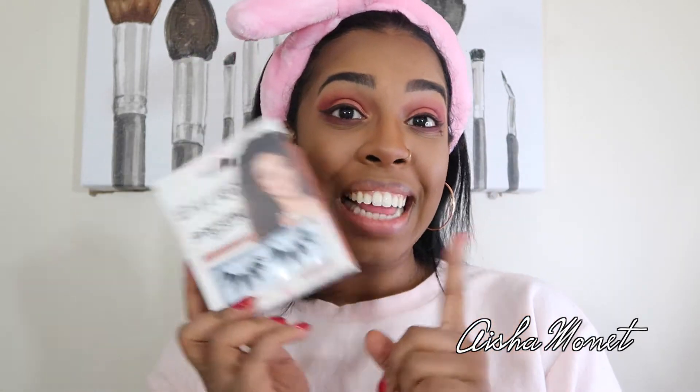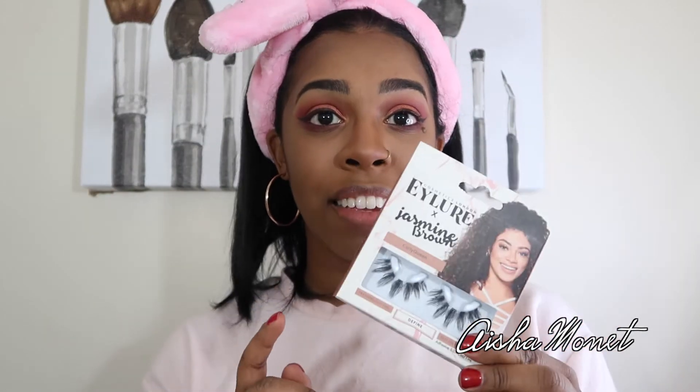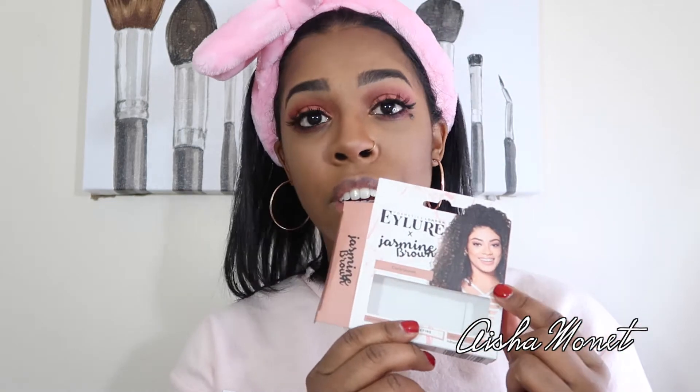So even though this is mainly the It's My Ray Ray BH Cosmetics collab review, I did get my hands on the Eyelore Jasmine Brown eyelash collection — just one of her lashes. I'm going to add these lashes off camera and then come back and finish reviewing. I love these lashes — these are so cute. I added some mascara and put some on my lower lash line, and I tried to make my lashes look a little clumpy to match the style of the lashes. The style of these lashes is called Curly Queen, which makes sense because she is a great curly hair and makeup YouTuber — so it's on brand. And these are super fun and flirty.